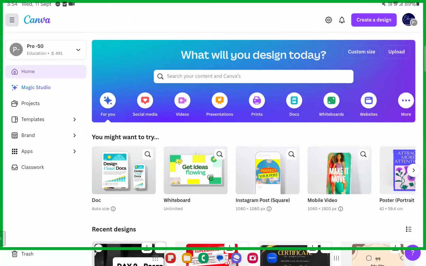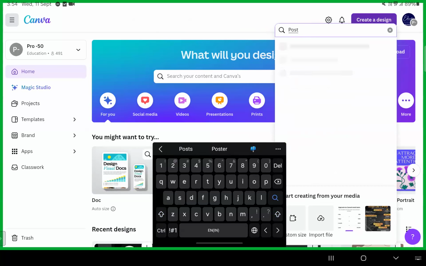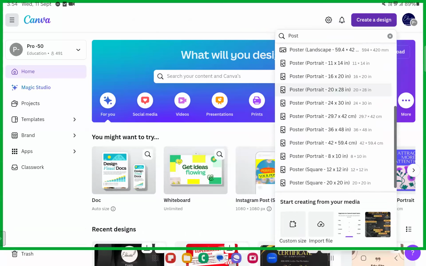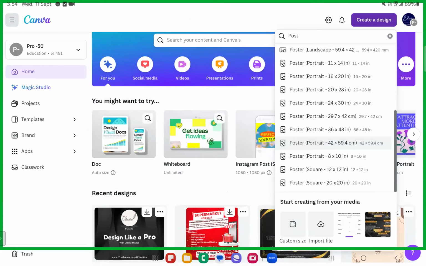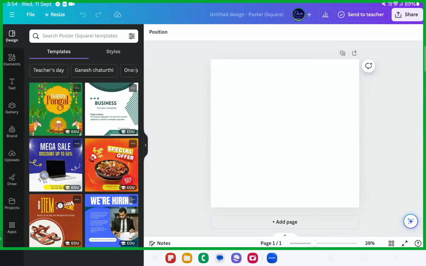Okay, let me just start creating an introductory design. Any design you can start with. Any dimension you can take because those are introductory designs. They do not have any standard. So I'll just take an Instagram post. Okay, an Instagram post kind of ratio, because it is a square or portrait. Okay, let me just see, square poster. I just took a poster. Let it be a square poster. Fine. Okay, alhamdulillah.